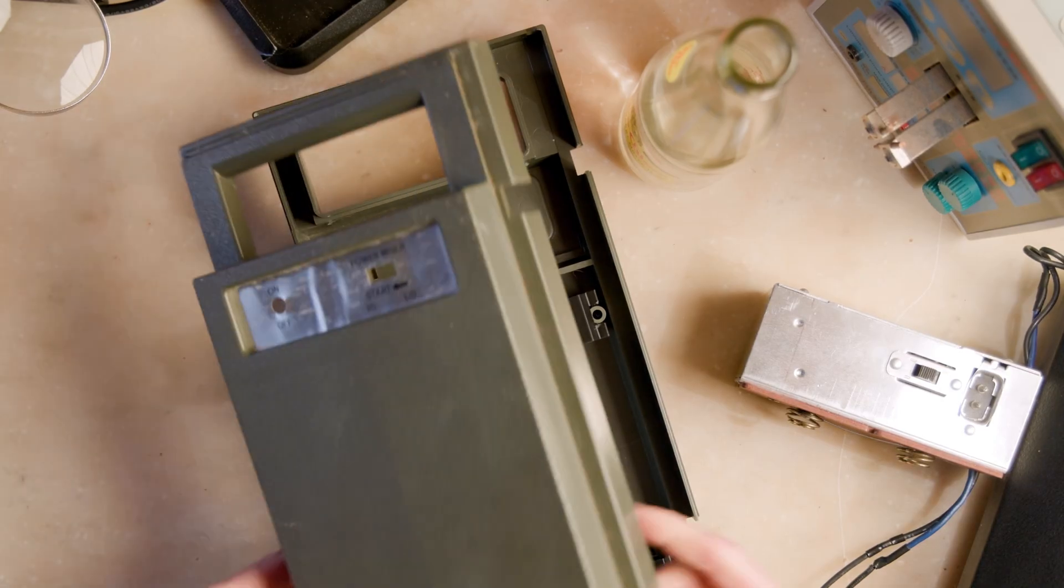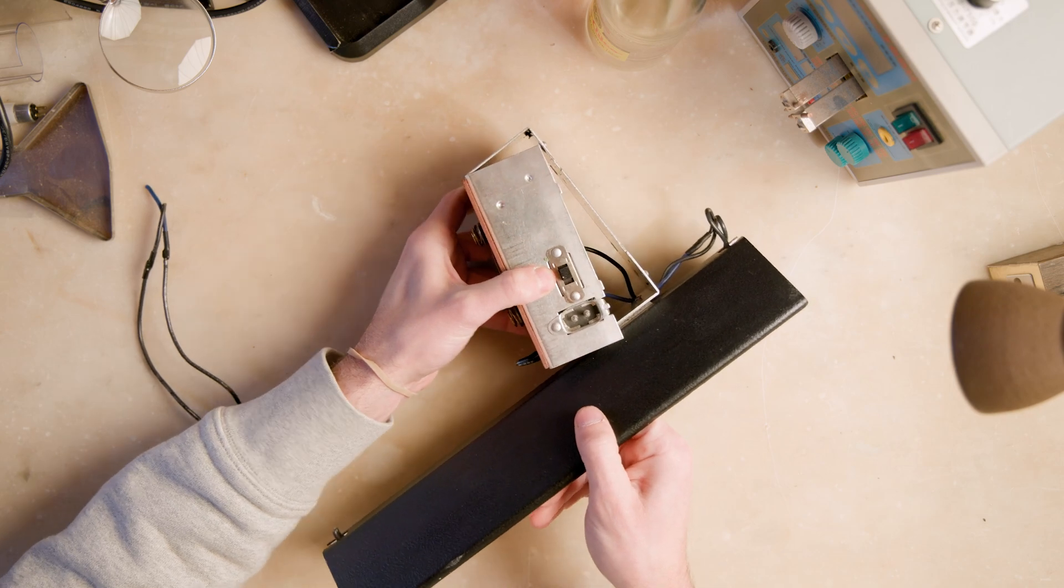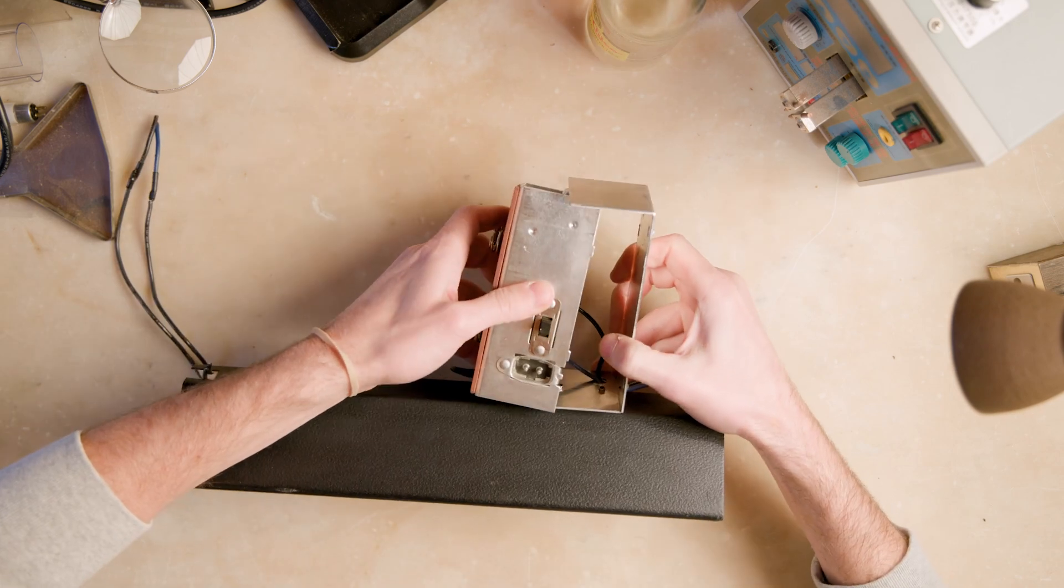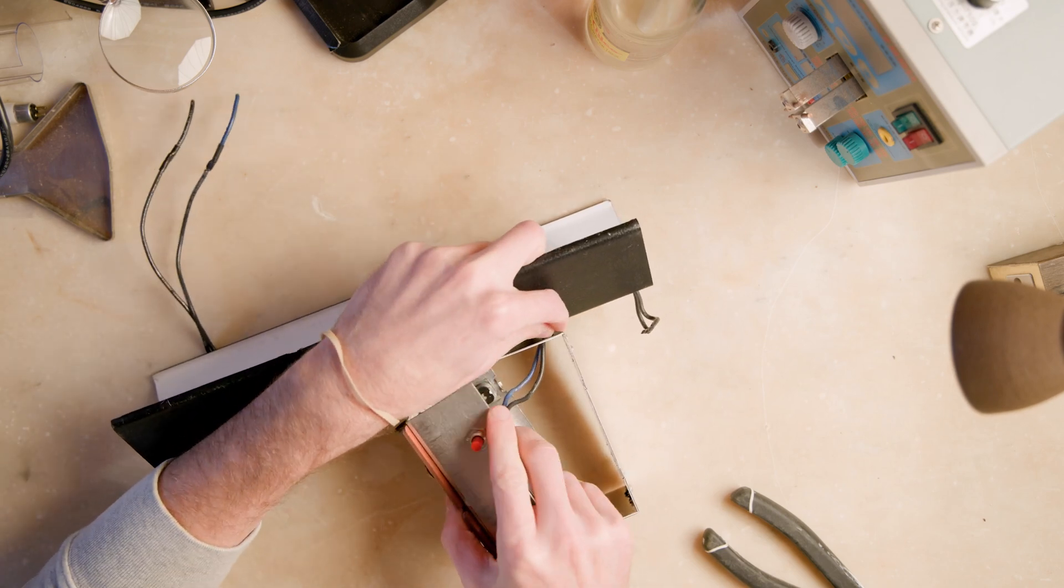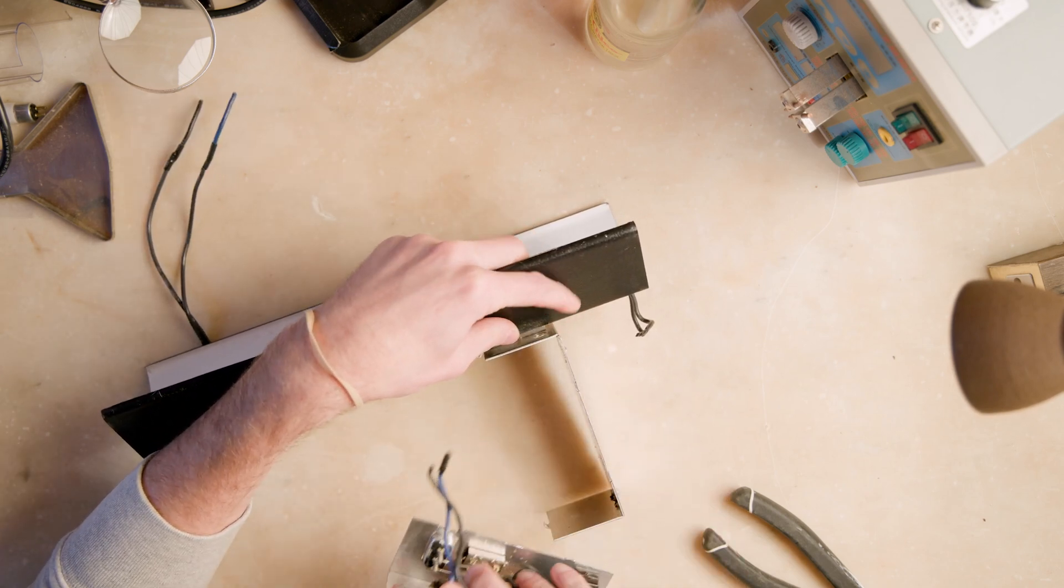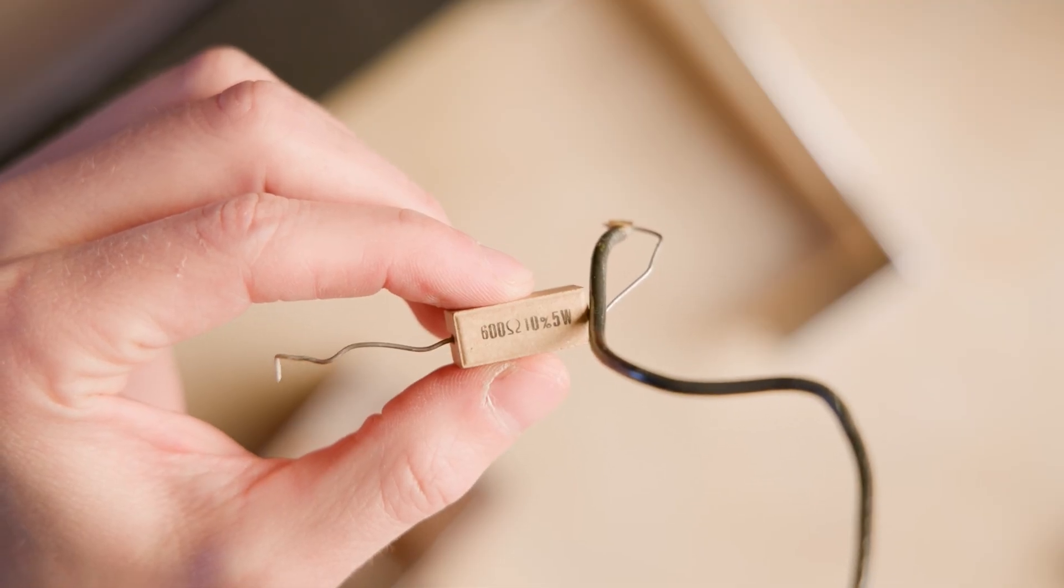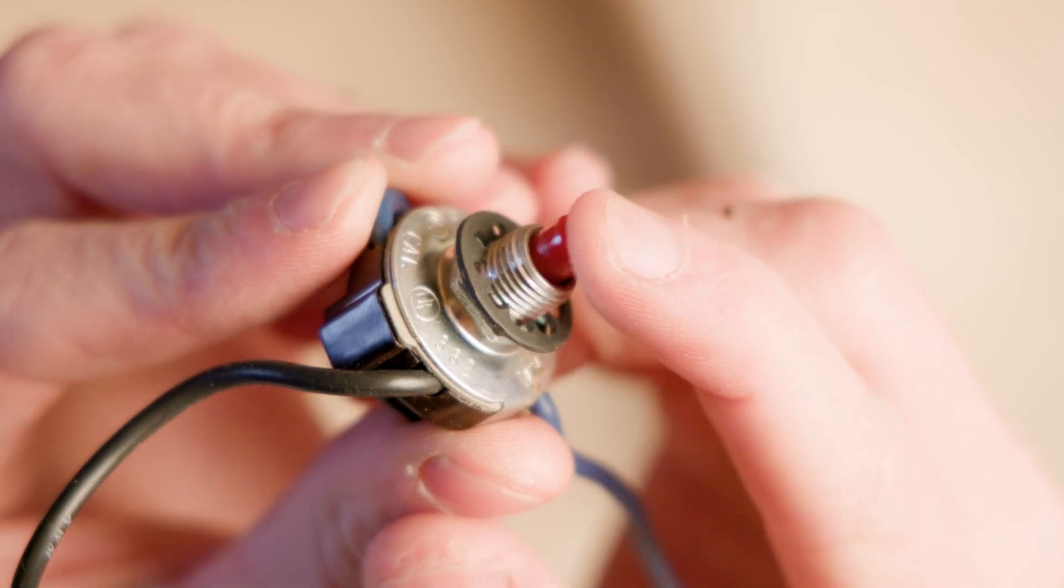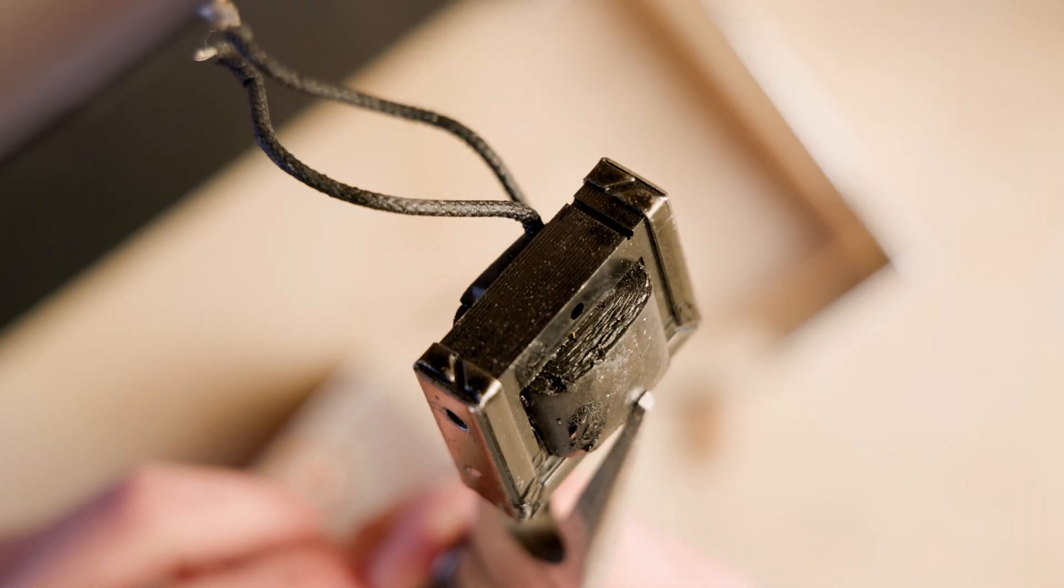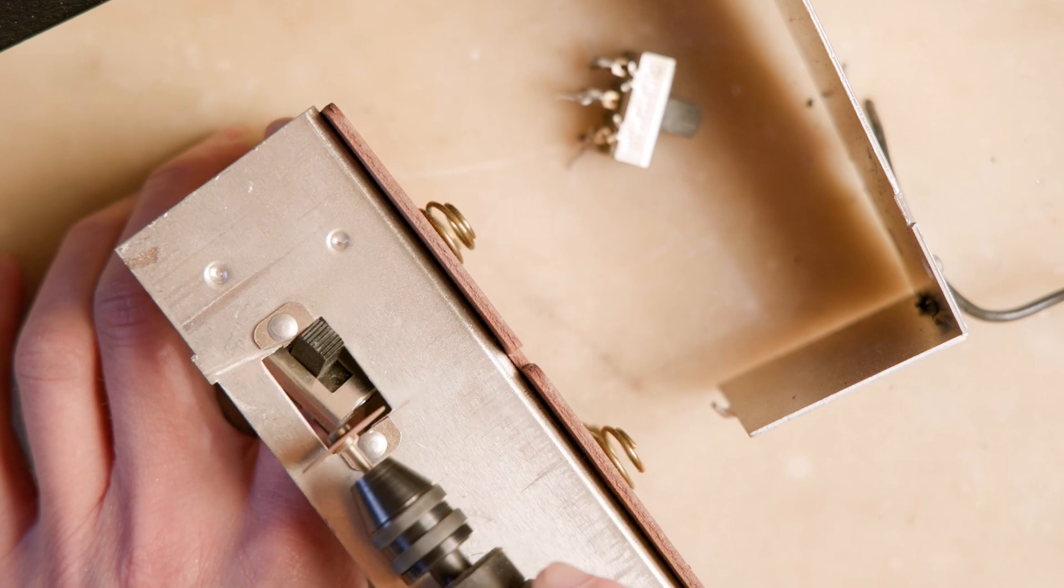With that working well I started destroying the Safari light control box where I originally wanted to place the LED controls. With that not being an option I thought this would be a good spot for the batteries in and out ports. There was some cool looking stuff in there. Some ancient capacitors or resistors. The original power button. No clue what this thing is but I didn't feel too bad about destroying these old electronics because of the melting wires.